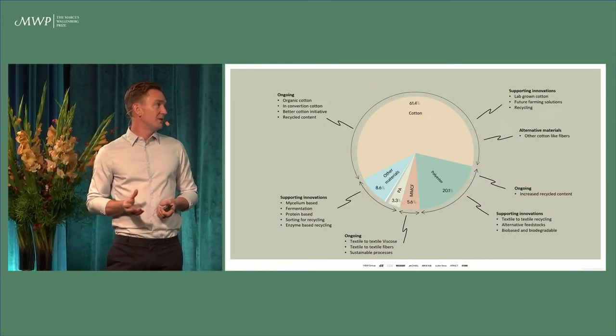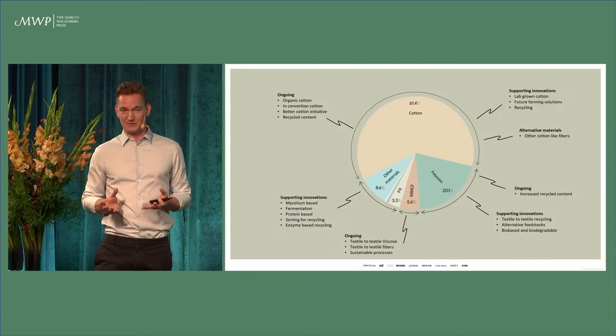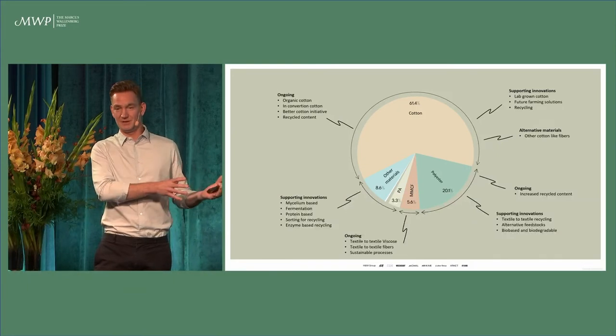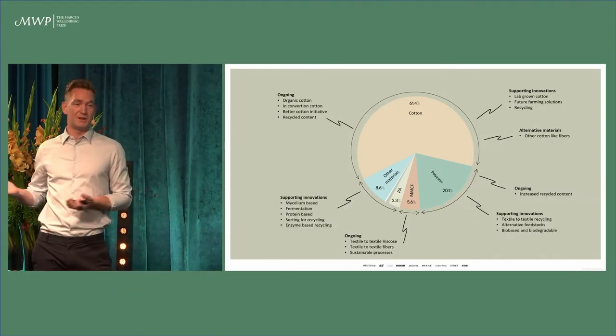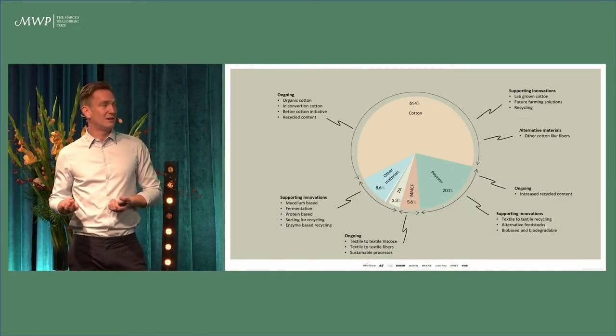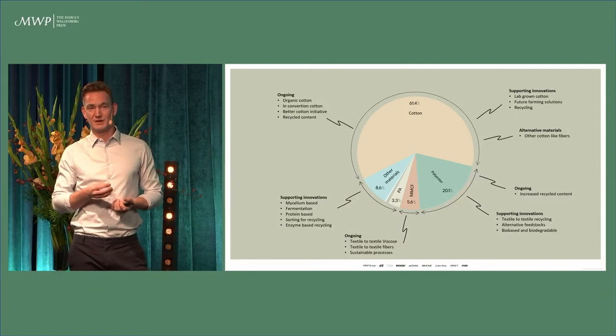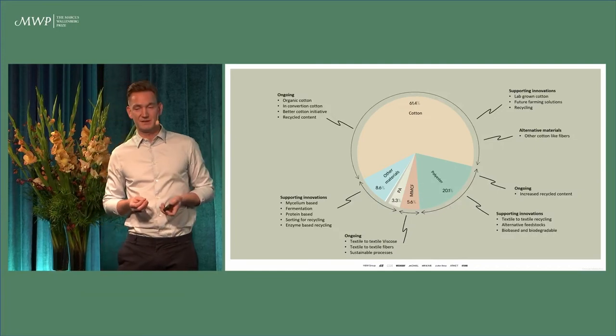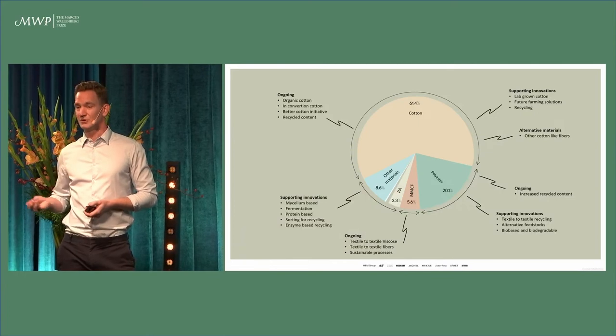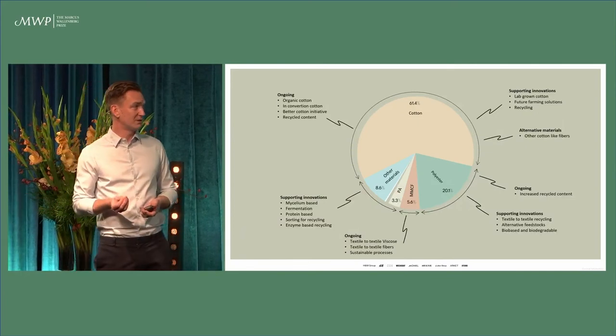Then we have another interesting part: alternative materials. Because to be honest, we're not looking for viscose, we're looking for cotton. And if we can't have cotton, we're looking for cotton-like materials. That could be derived from other wood-based feedstocks, for example. But we need to have something that is more cotton-like than viscose, because our customers don't demand an increase in this 5.6%. They're looking for more cotton or cotton-like materials, and that's the important part for us as well.